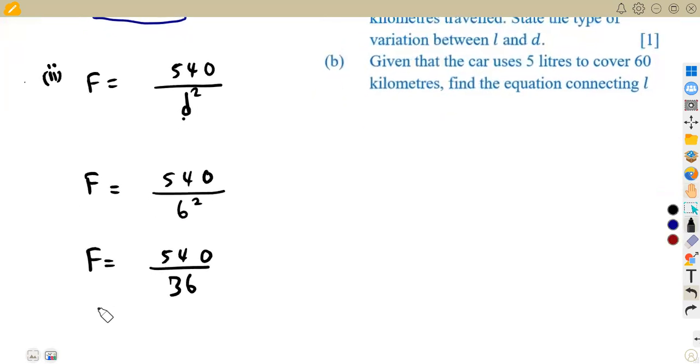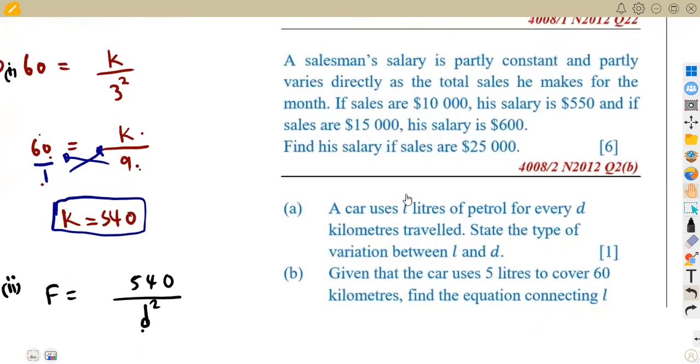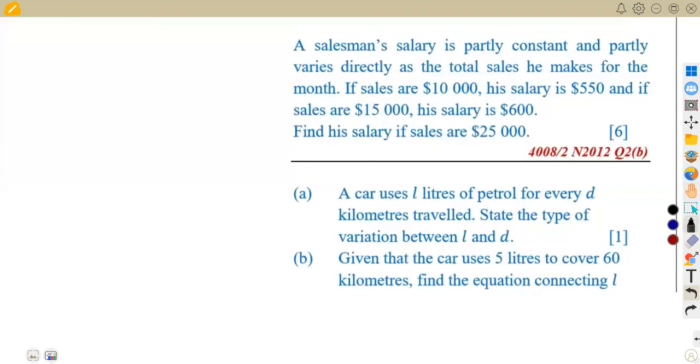If we simplify properly, we are going to obtain 15. Dividing by 6 here gives 6, and by 6 here we obtain a 9. Then we can reduce by 6 again. 6 into 9 is going to be 1, with a remainder of 3. 6 into 30 is 15. So meaning to say, our f is going to be represented by what? By 15. In this case, we obtain our f as 15. So that is the whole idea that we're supposed to obtain for this question.